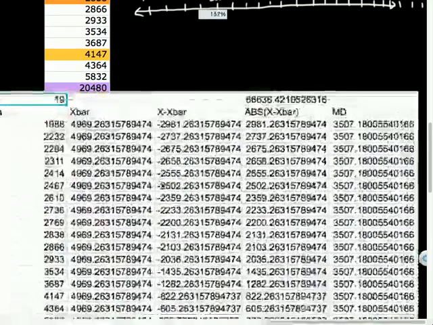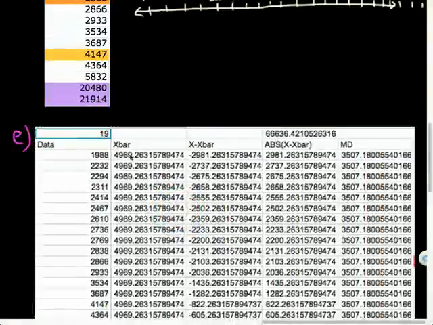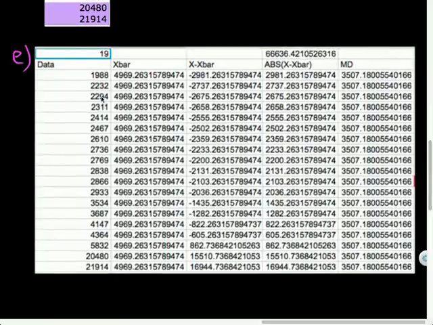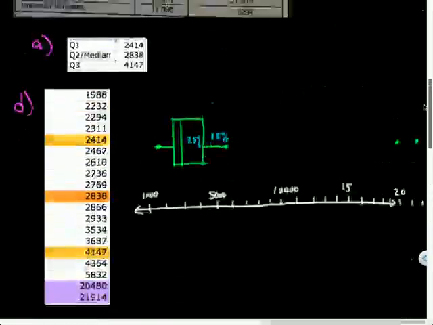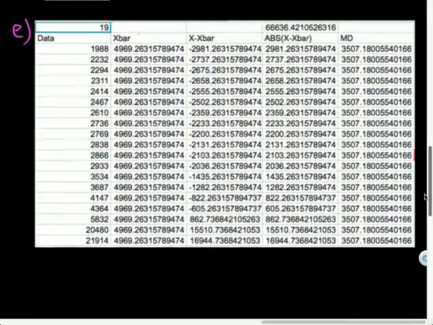And let's see if I can scale this up enough for our online viewers. I know it gains some blur in the process, but that's fine. So to find the mean deviation, here's my list. I already had it in order. I had 19 colleges. We already knew that. The average mean value was 4,969, which, what's interesting is that 4,969 is actually beyond the quartile 3.